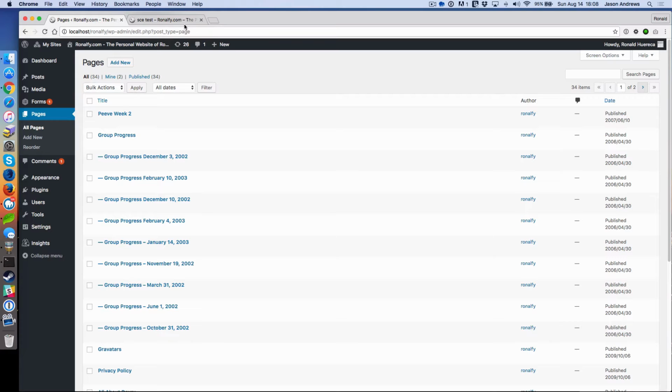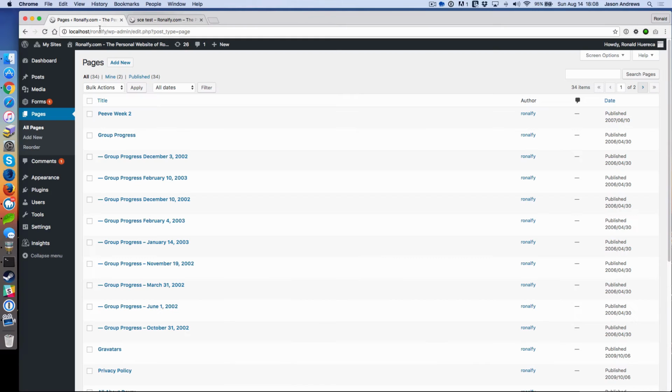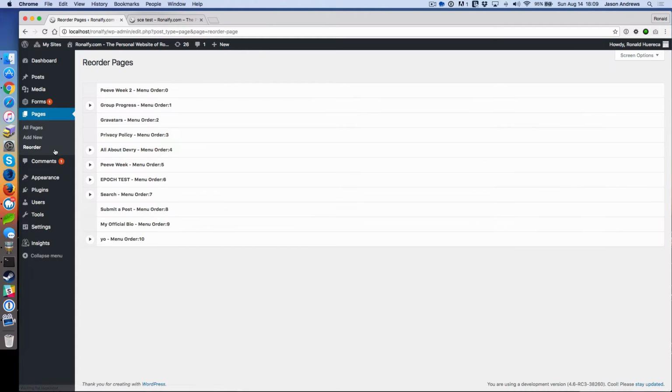So typically on the front end of your site, you have a list of posts, and you'll probably want to reorder them. So what this plugin allows you to do is reorder the pages or posts, depending on what your post type is. So for each post type, like posts for example, or pages, you'll see a reorder menu item. So you can click on that. And you'll see a bunch of draggable areas, and you can drag those to your heart's content.